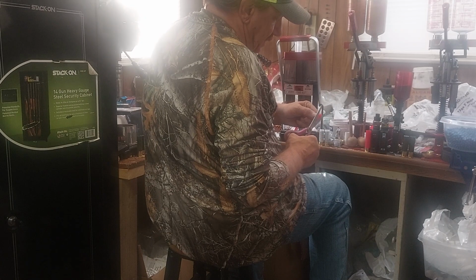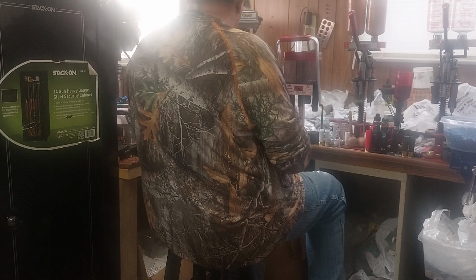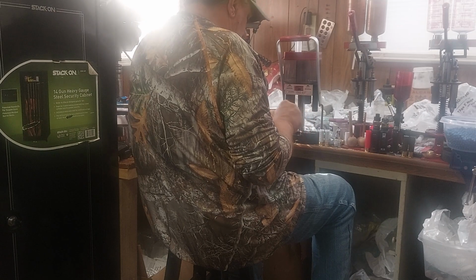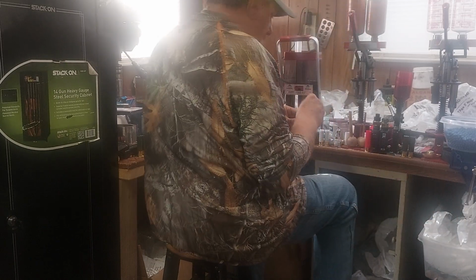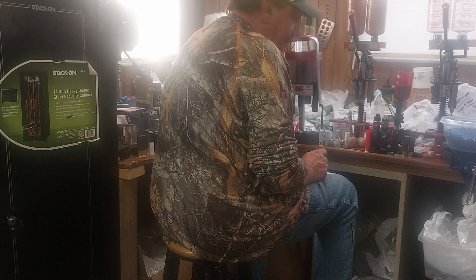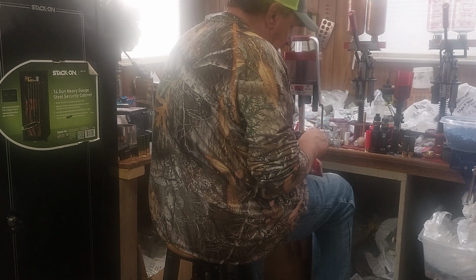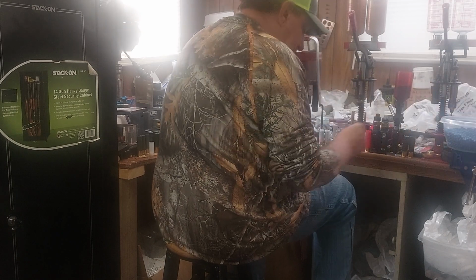That's why your club should get together and put a little money into a few odds and ends. Mainly a powder scale, buying the hulls and the wads. You're going to have to buy some molds to cast your buckshot, unless you want to buy it, and that can be real expensive. If you've got a local tire shop and old still, you can get some lead weight or lead, and you can make your own pellets.